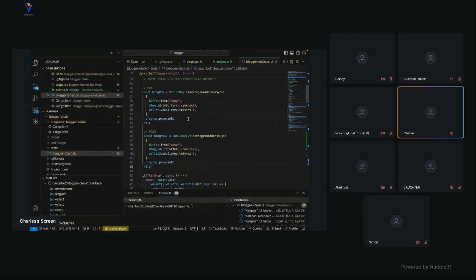So basically, let us assume that you understand PDA, but it's not so hard. PDA is like, how do I explain this? You want Solana to programmatically sign for you instead of you being available. For instance, if I want to send money to Laughter, basically what I need to do is go to my wallet and send, right?